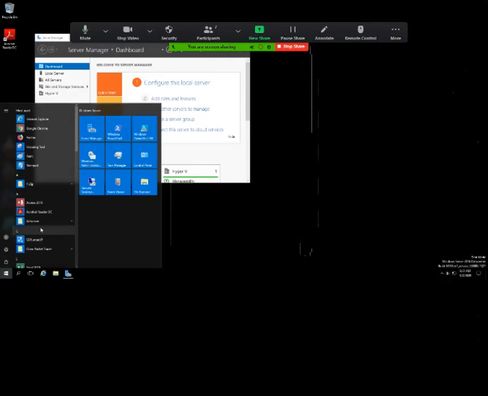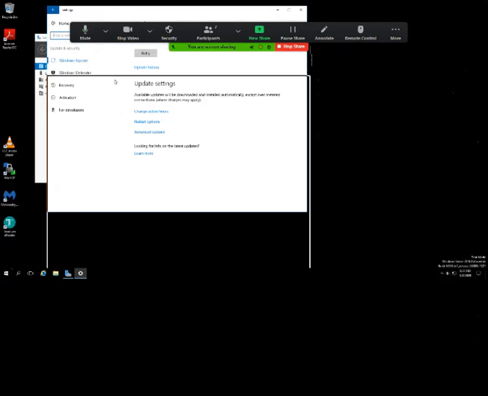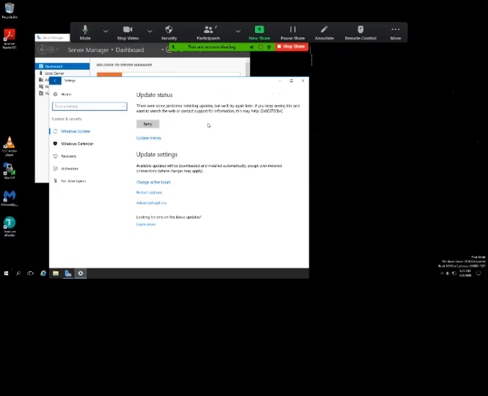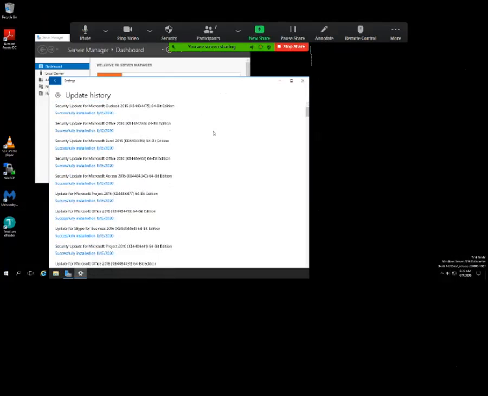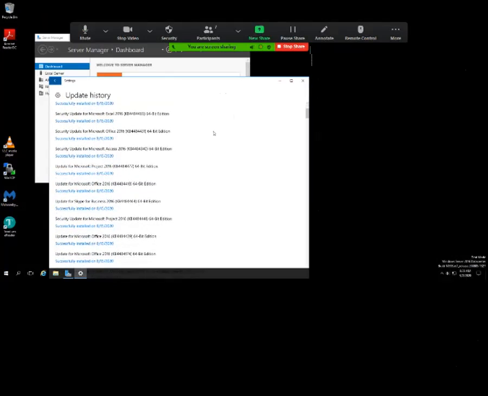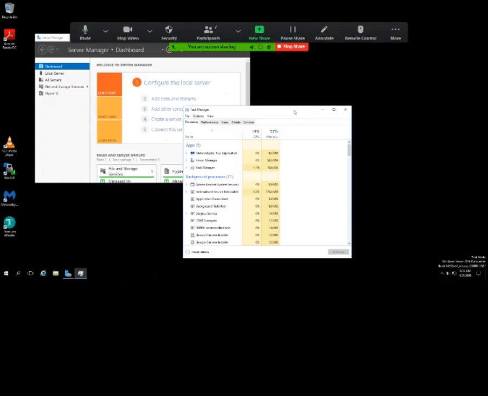Okay. Maybe doing a Windows update. Let's see if it's doing something in the background. Problems installing updates. Oh, looks okay. Got a spinning wheel. Why do I have a spinning wheel?